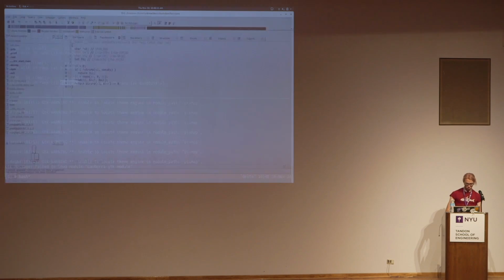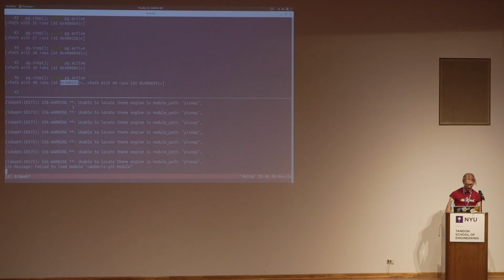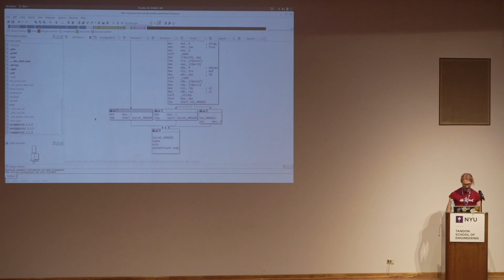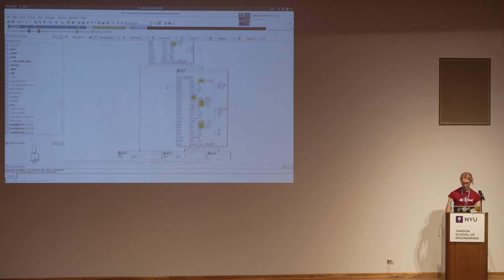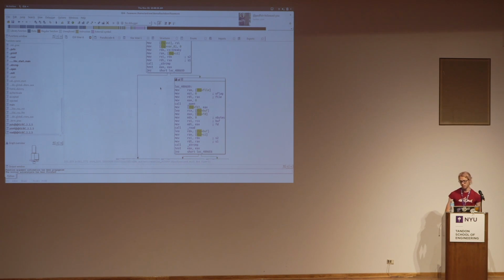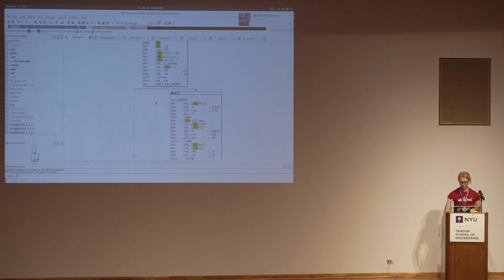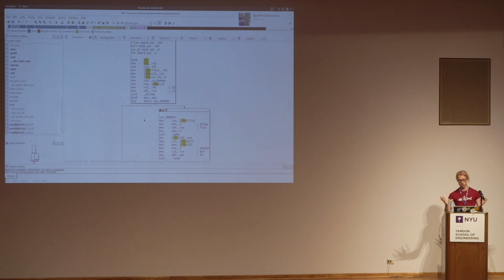Okay, so we've got a path here and a path here: the first path is now at this address, and the second path is now at this address. So clearly we've just gone through this branch statement, and we've decided to take both branches.